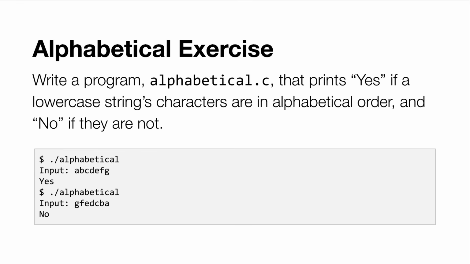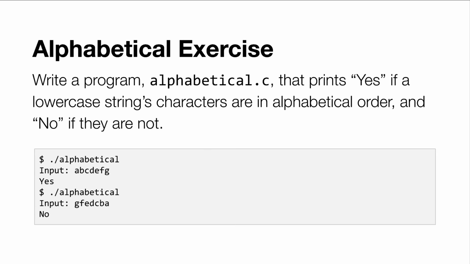So we're going to write a program called alphabetical that prints out yes if a lowercase string's characters are in alphabetical order, no if they are not. So right off the bat here, how do I know if something is in alphabetical order? Say if I got lowercase a and lowercase b, how would I know that these 2 things in order are alphabetical?